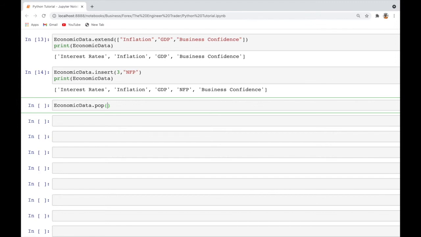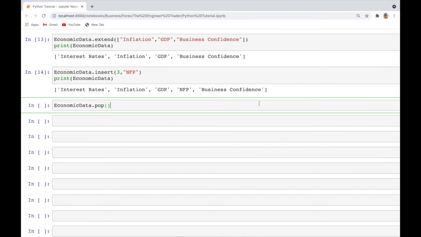Okay, in our case, as you can see on our previous result, the business confidence, which we are about to remove right now, is actually the last one. So either of the two, whether we specify the index number of this business confidence, which is 0, 1, 2, 3, 4, index number 4, or we write nothing here, since it is the last one, it will be the one to be popped.